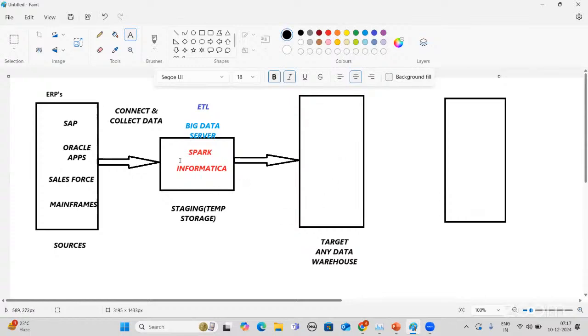So what we are doing from here to here is loading the data into the target. Here we are connecting and collecting the data, and we are loading data to the target.